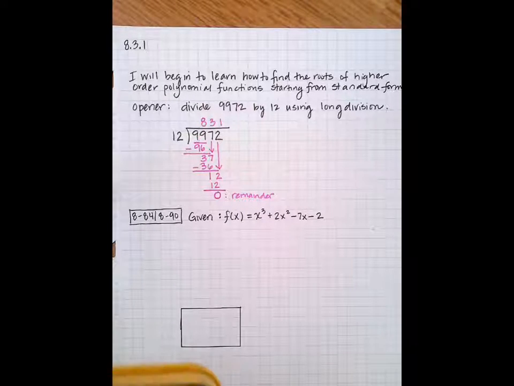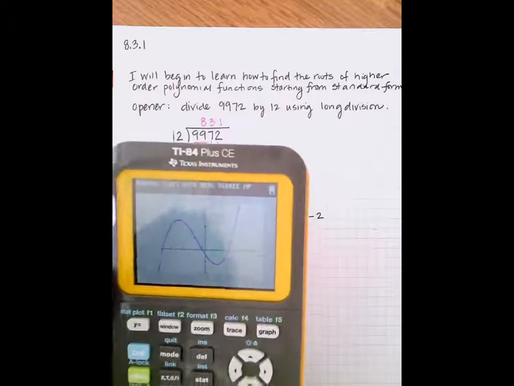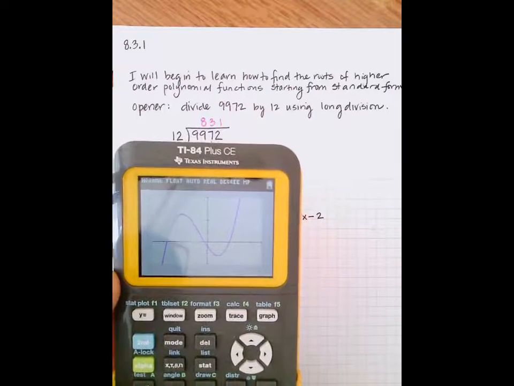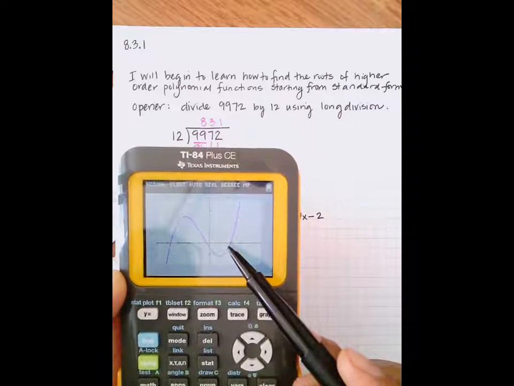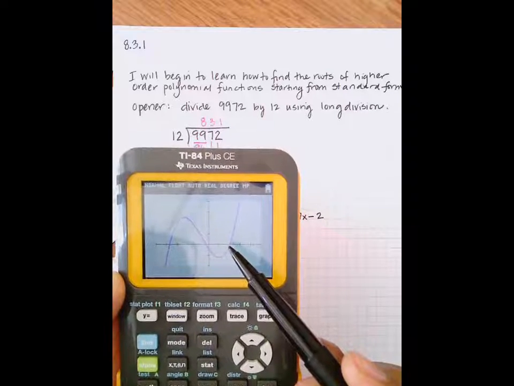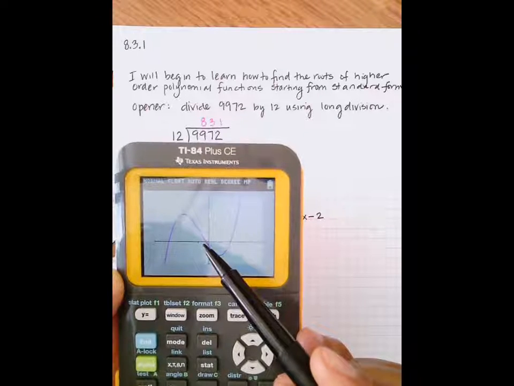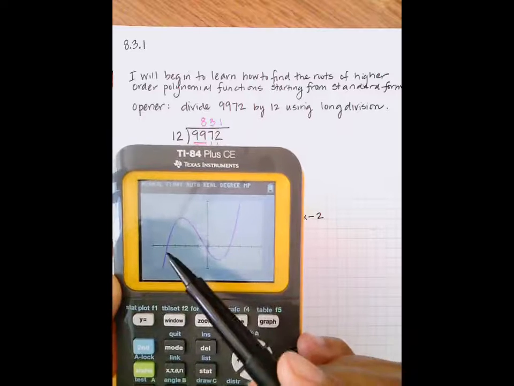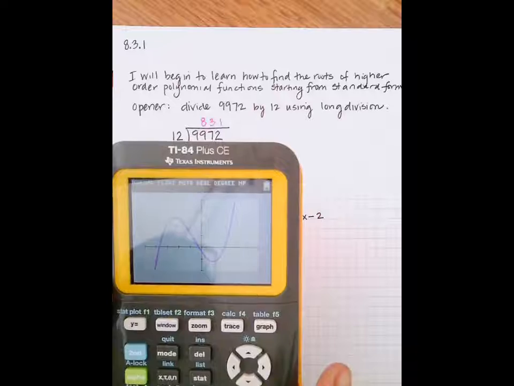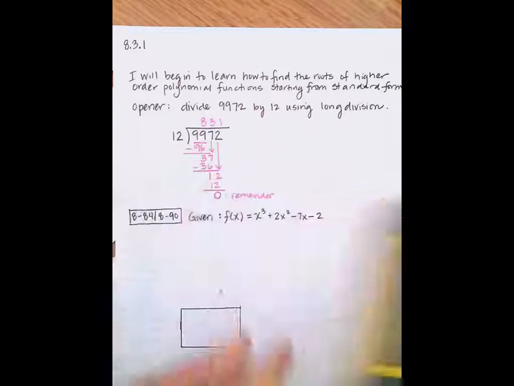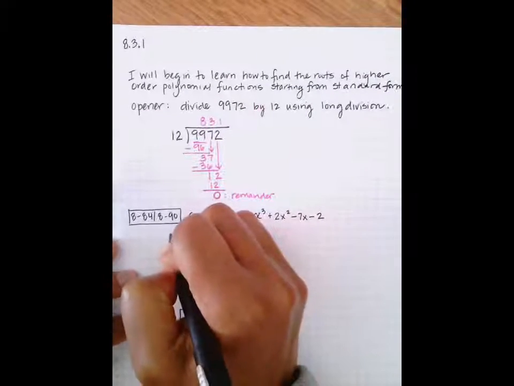The graph was given to you also in a graphing calculator. If you actually graph this function, it would look like this. This is a cubic, and we can clearly see that there is an integer value at which it passes through the x-axis right here at the value of x equals 2. I scaled my x-axis by 1 unit, and so we see that there's a fractional and another fractional or even irrational root, but we can't figure out what those are. But we do see an x value of 2, and that's what was given to us in this problem, that we can see that there is a root.